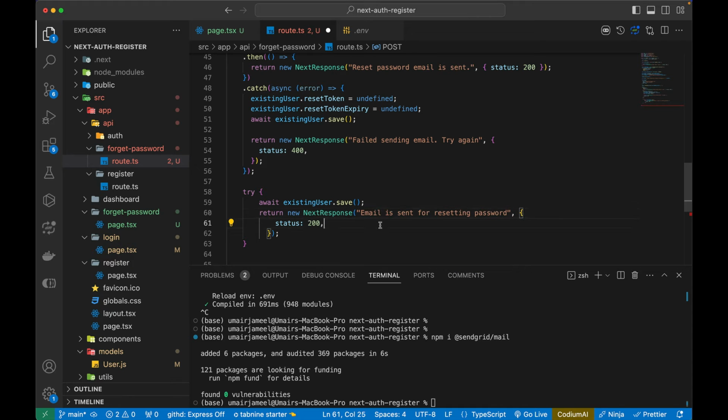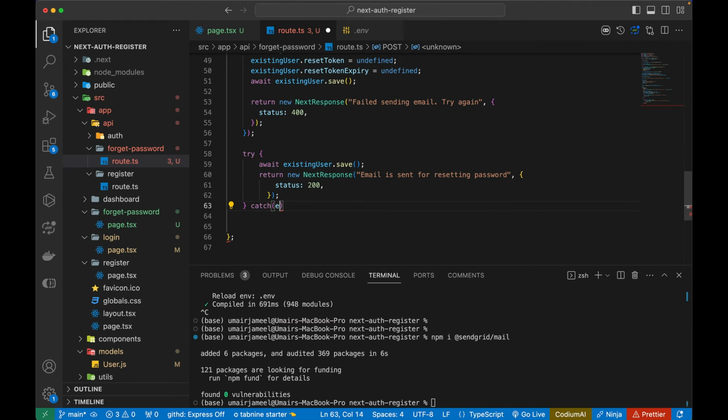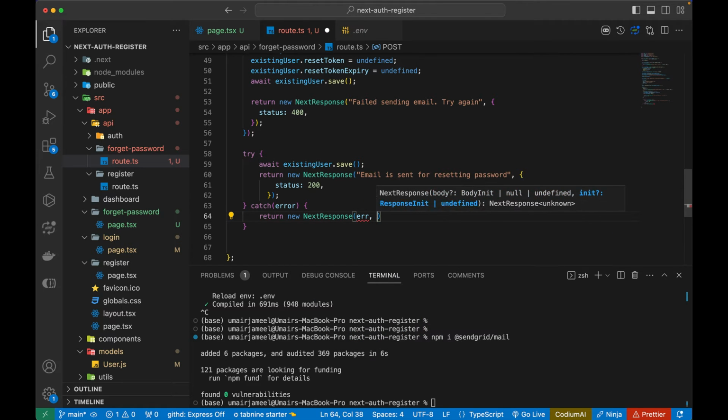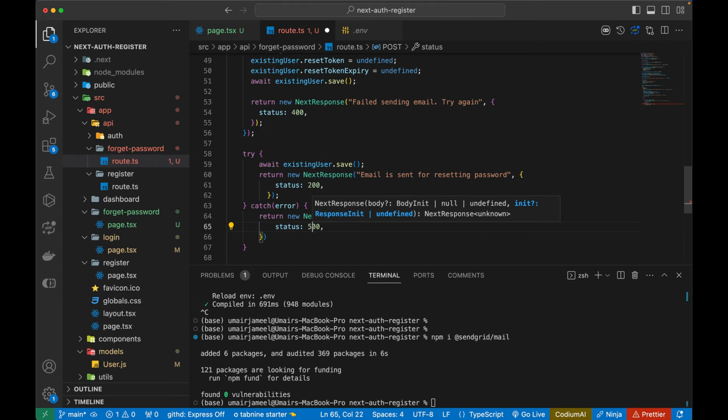So we can write anything over here. There seems to be an error, so I need to add the catch block with the error, and inside the catch block I can return new NextResponse error, and then status is going to be 500.